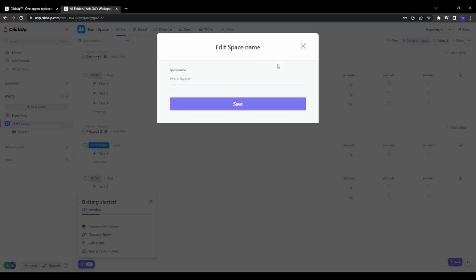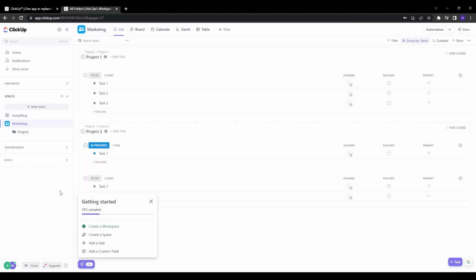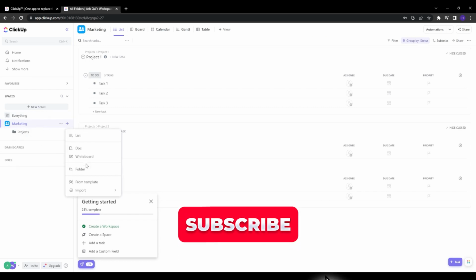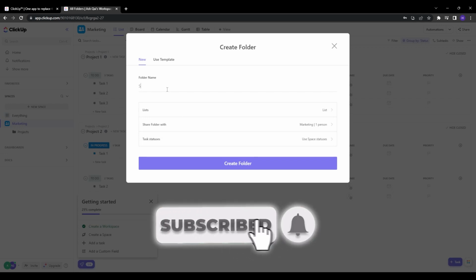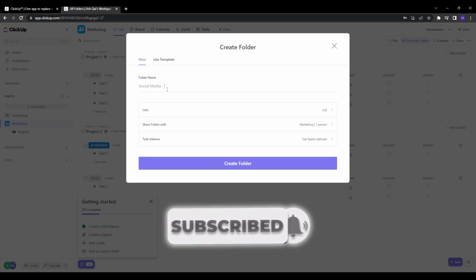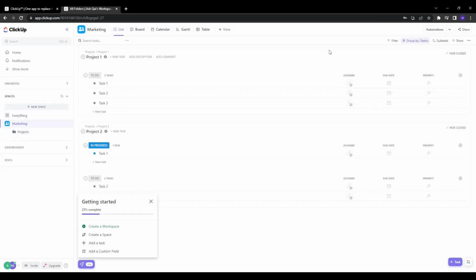Folders up next let you subgroup projects and tasks within each space for better organization. So think of folders like categories or subteams within each one of the departmental spaces. For example, the marketing space could contain a social media folder, paid ads folder, content, and analytics. And finally, at the very base level, lists. Lists contain the actual tasks, to-dos, and steps that need to be completed in order to execute projects and processes. This is where the actionable work stands. So your paid ads folder may have lists for Facebook campaigns or Google Ads campaigns, maybe LinkedIn.